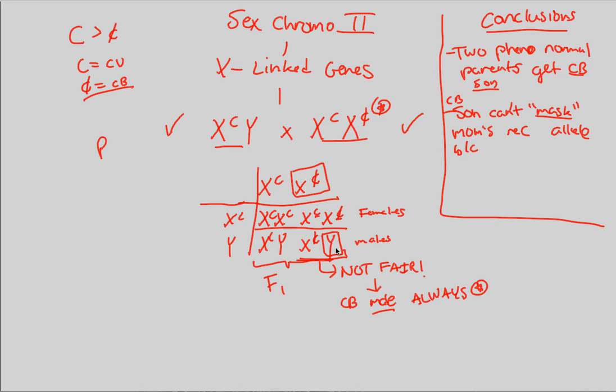That fat Y is sitting right there telling you, this is going to be a male. That's good. Having a 50-50 ratio, we're going to have a male. But guess what? You're not going to be able to mask. I, specifically, as a Y chromosome, I'm not going to be able to mask anything. I'm just here to make sure you're male. Mom's recessive allele because he has Y.